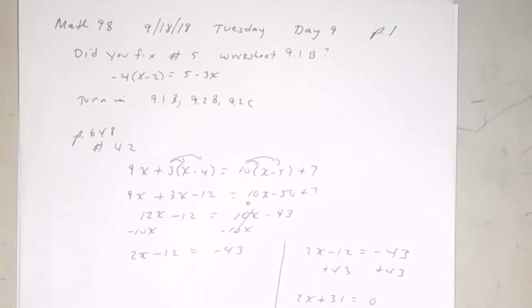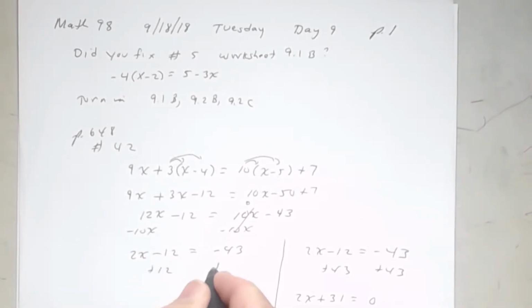But then what do you have to do if you do it this way? Subtract 31 from both sides. But why didn't you do it here instead? So instead of over here, what should you have done? Add 12 to both sides. You'd save yourself maybe 1 or 2 steps. Okay, so here you add 12 to both sides.